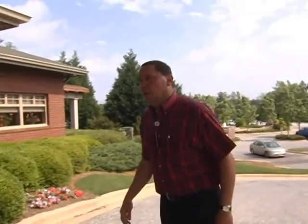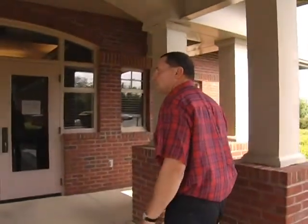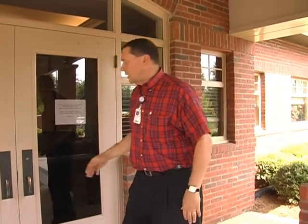Now we're getting ready to visit Bethany House. This facility was built about 10 years ago and most of the money came from the community through contributions to our foundation. It is a 10-bed facility and one of the first and fewest of its kind in the state. Bethany was the place where Lazarus rose from the dead, so it does have a symbolic name that we chose — Bethany House.